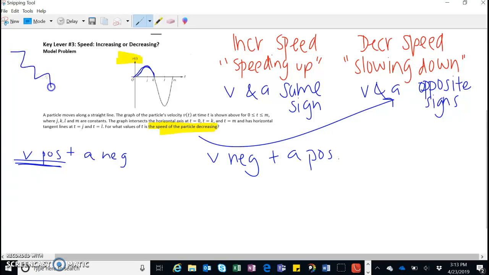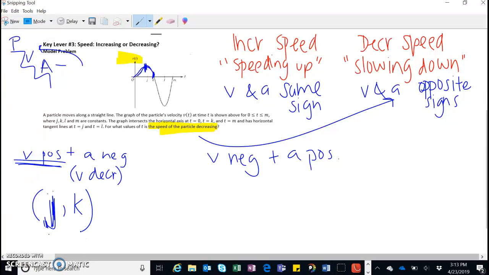So I'm thinking of my stairs. Remember, P, V, A. If acceleration is negative, another way of thinking about that, if I go up a stair, is that the velocity is decreasing. So on just that blue interval that I highlighted on the graph, that of course is where velocity is positive. But if I also want acceleration to be negative, that's going to be where that blue chunk is decreasing as well. So right in here from J to K. Sorry, y'all. J to K.